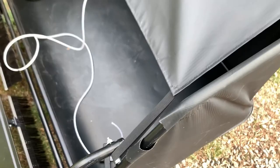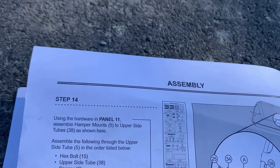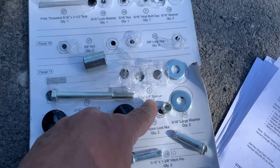All right, so let's continue on now on the bolt installation. Panel number 11, which will be step number 14. So I'm gonna put rod number 15, this one, through here. This goes through here. And then we're going to put number 6, which is going to be those spacers. Let me get them. So these are the spacers here. That's number 6 right there. This is gonna go in here just like that.